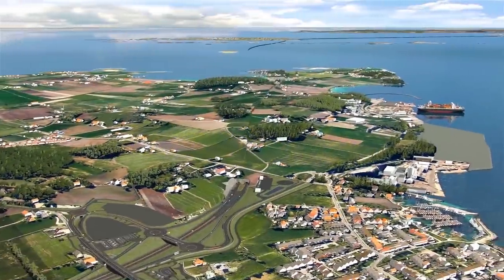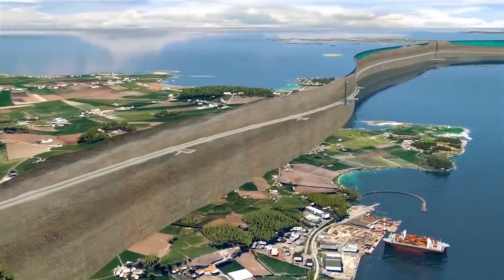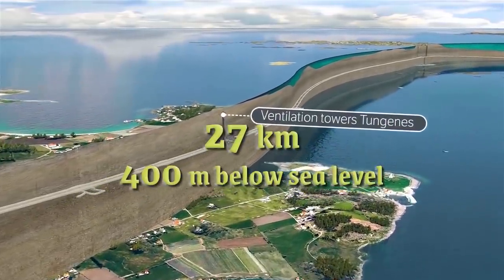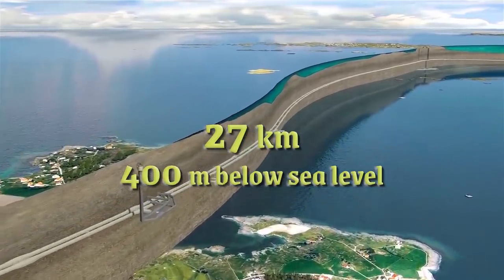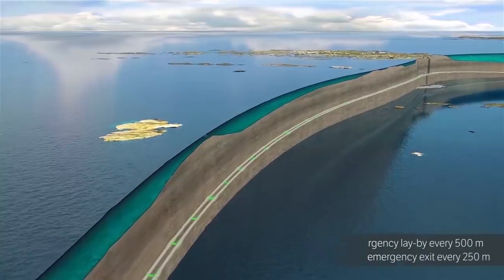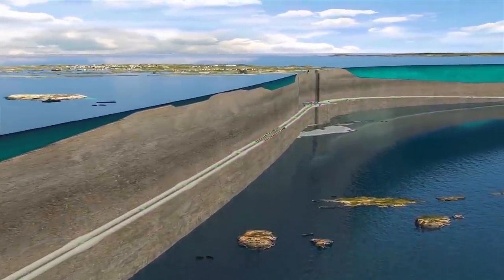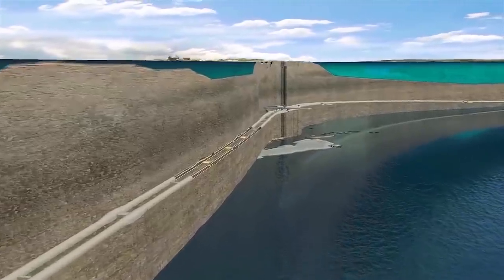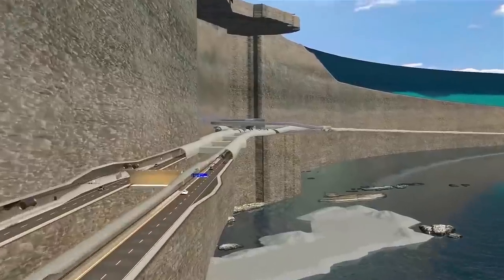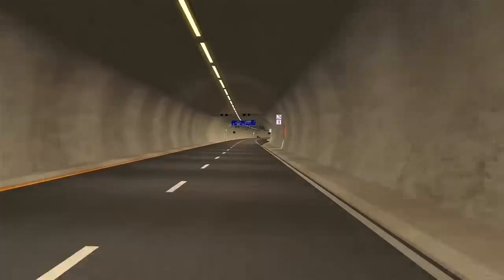The Bochnia Fjord crossing will feature the epic Rogfast subsea road tunnel, slated for completion in 2026. It will be the longest and deepest subsea road tunnel in the world, stretching 27 kilometers and almost 400 meters below sea level. The system will consist of twin tunnels each 10.5 meters in diameter, supporting two lanes of traffic. The tunnel will have its own infrastructure to keep it operational, including 51 high-voltage technical rooms, 17 pump stations, and 480 emergency kiosks. Construction will require the excavation of up to 8.5 million cubic meters of rock.